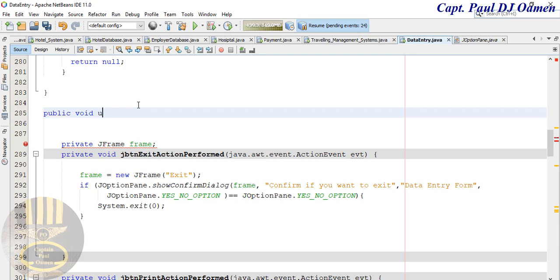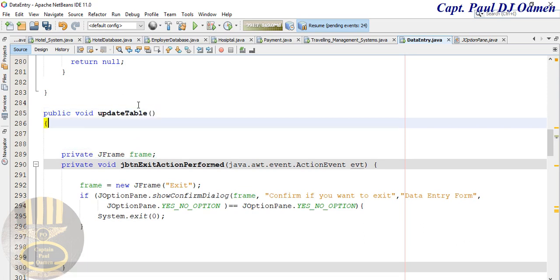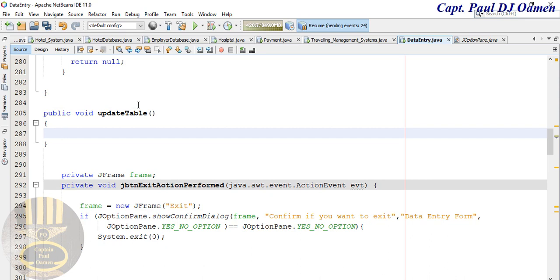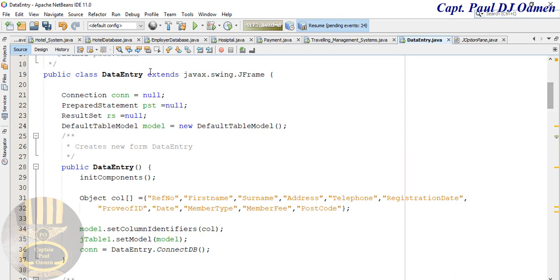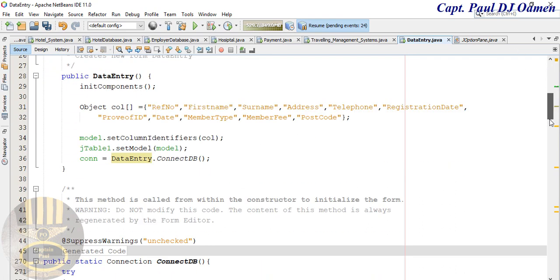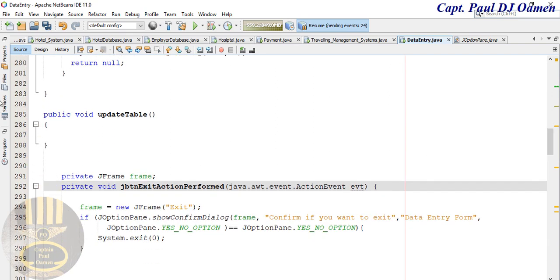I'm going to call that. And in my update table, I want you to connect straight to my database, but the name of my system, I need that as well. DataEntry, that's it right there. DataEntry.